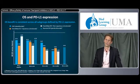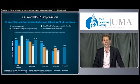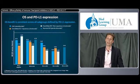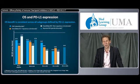One interesting question is there a difference in benefit in terms of overall survival depending on the PD-L1 expression? As you can see, these trials had PD-L1 negative patients in there, patients with PD-L1 positive tumours, and the data here are shown by different cutoffs. PD-L1 positivity defined as 1% or higher, 5% or higher, 10% or higher, or a subgroup of patients with 50% or higher. I think what we can see from this slide is in all subsets, PD-L1 high, PD-L1 positive but not high, or PD-L1 negative, in all subsets, patients did derive a substantial benefit in terms of overall survival if they were treated with an immune checkpoint inhibitor in second or third line treatment as compared to docetaxel.